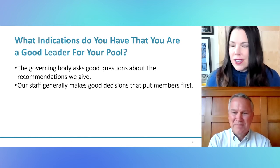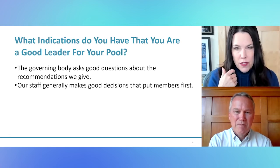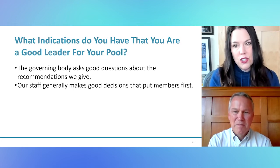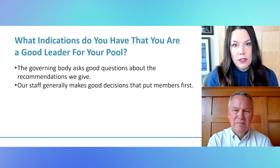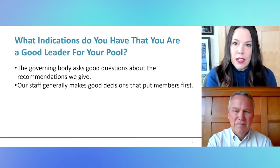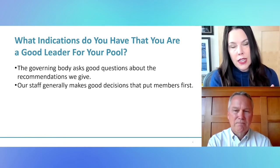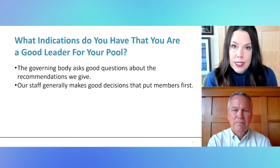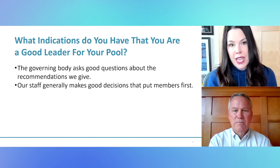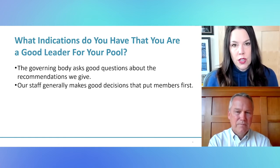Part of the sample answers to this question are more metric driven. One of the very first prompts: what indications do you have that you're a good leader? Maybe one of the early answers would be turnover or retention of staff — certainly that's a measurement of leadership. But there are also qualitative indicators. I tried to capture two ends of the spectrum. One: your governing body knows enough to ask good questions. They're not going to be experts in everything the pool does, but they should have enough familiarity — educated enough by you as their leader — that they can ask insightful questions and push you to think in different ways, fulfilling their fiduciary obligations.